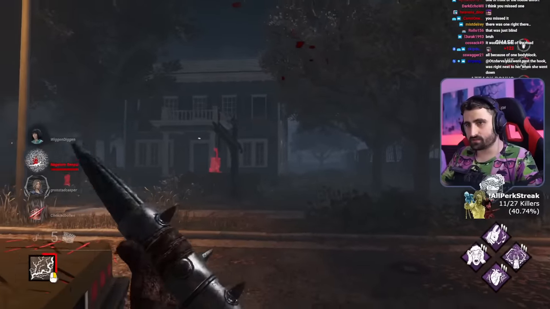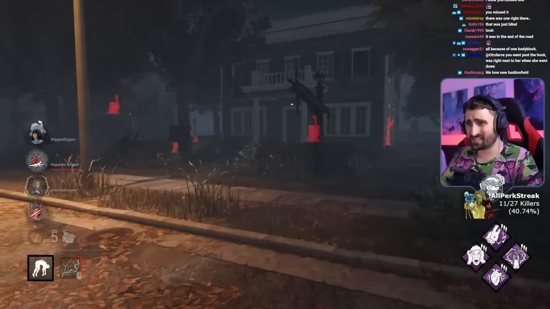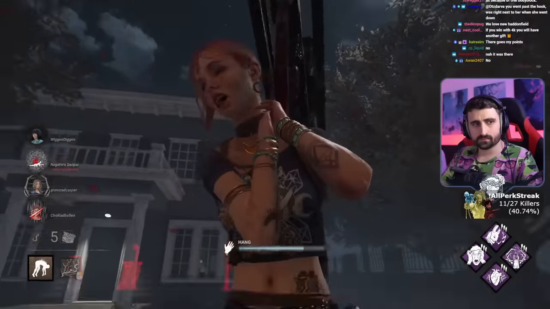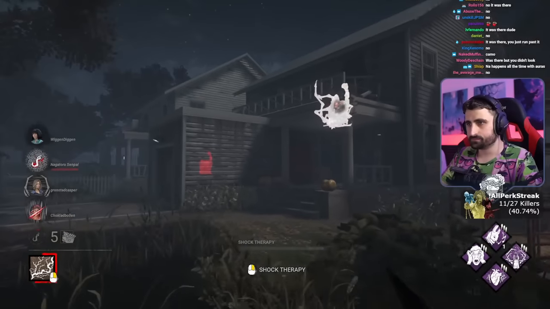There was a hook right here, dude. Why didn't I see that? Was it gone, chat? Did they sabo it? I didn't see this hook and I downed her right here. I guess the outline just wasn't visible. That's horrible, dude. That gen's gone now.